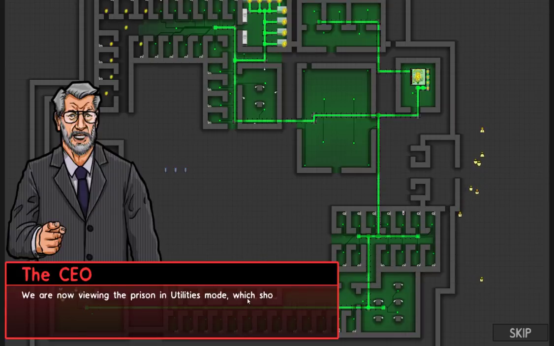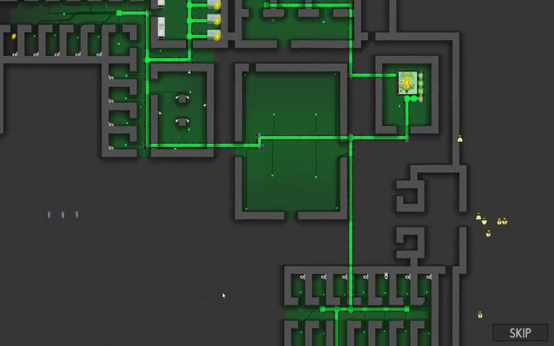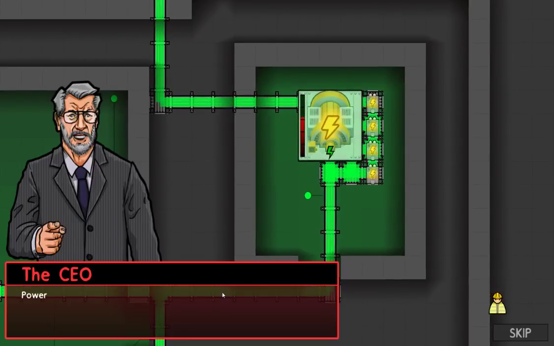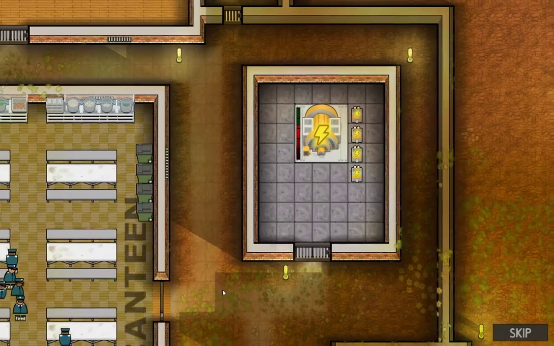We're viewing the prison in utility mode, which shows us the electrical wiring layout for the entire prison. Each building in the prison is connected to the power grid by these thick underground electrical cables. Thick. The power is provided by the prison substation. Yep.